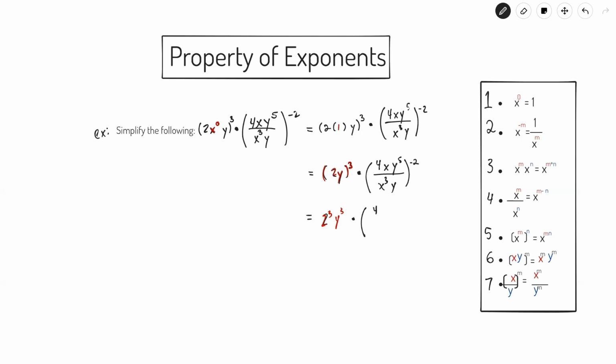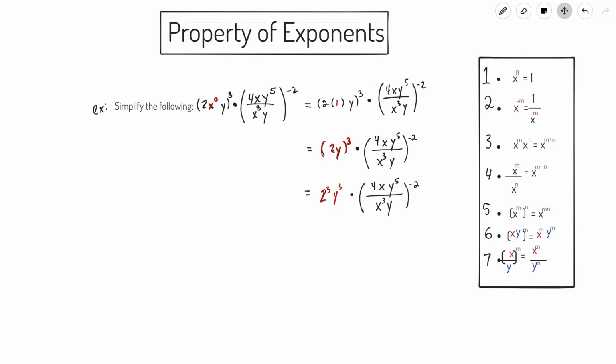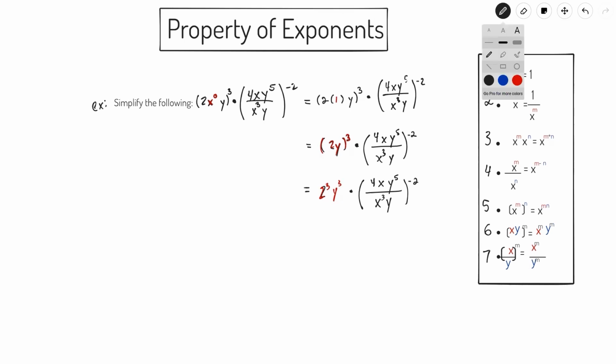Could I have changed some little things by now? Maybe, but we haven't yet, and that's okay. One thing at a time to make sure that there's no possible way of making a mistake. As I continue, what do I notice? Well, I see I have 2 to the 3rd power, which of course is just 8 according to my calculator. I have y to the 3rd power, which is just y to the 3rd power. And so I can rewrite this part here as 8y to the 3rd power. And the second part, well, it hasn't changed, so it stays the same, but I'm ready to change it.